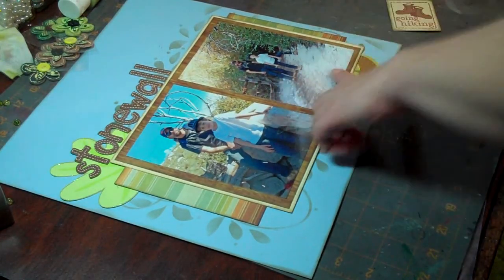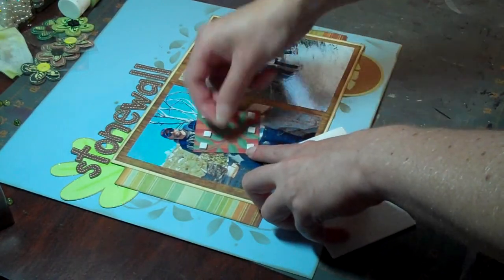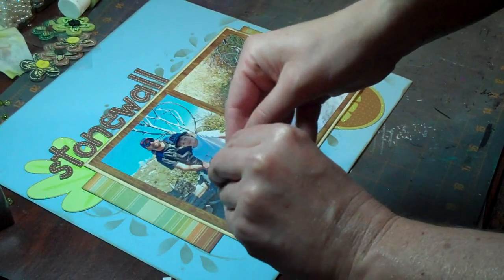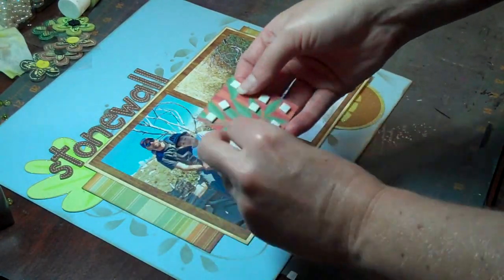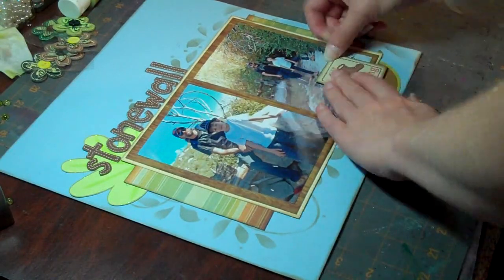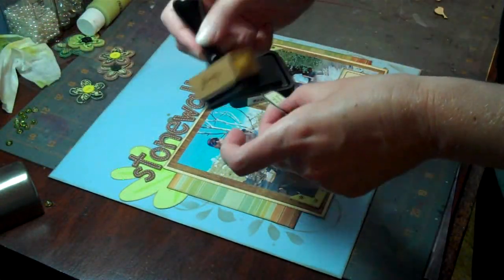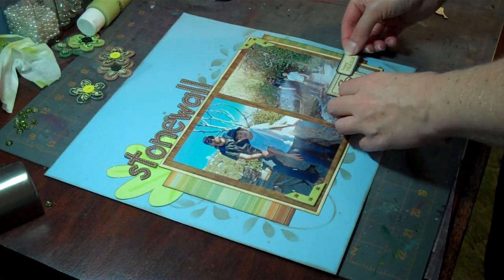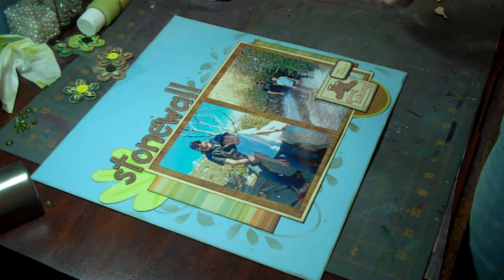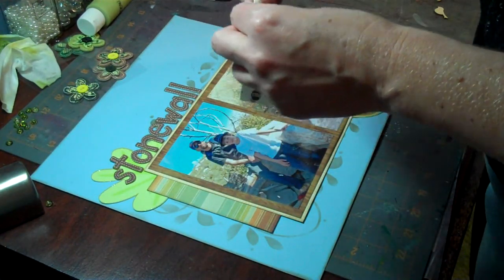So the leaf die cut and that flower, or not flower, what is that? Circle die cut, were both from a die cut pack that was like zoo animals or safari, something to that nature. It had a lot of animals in it. It was really cute. So I decided to use them though because of their outdoor nature. And then I did go ahead and cut a piece of that Best Creations paper out and I got the part that says going hiking. Then I'm inking just a little label to attach.